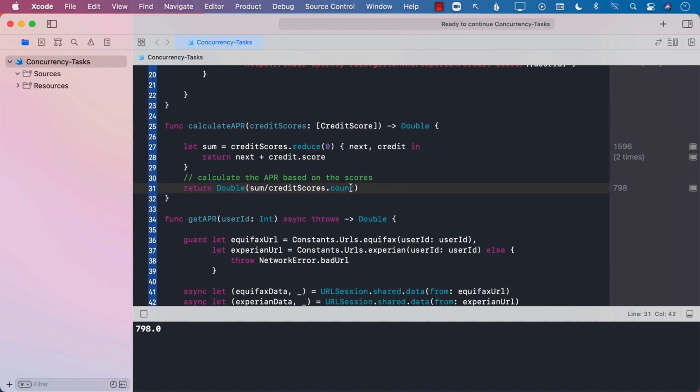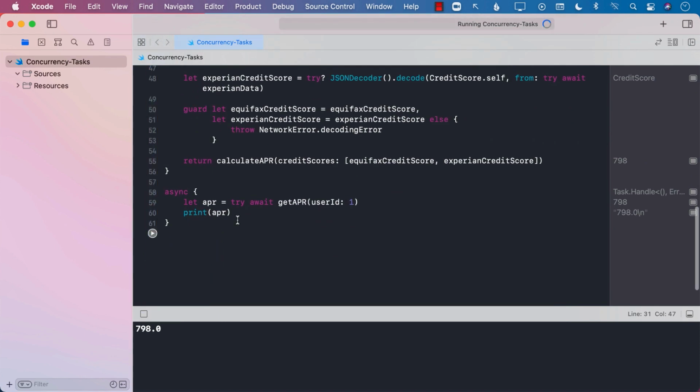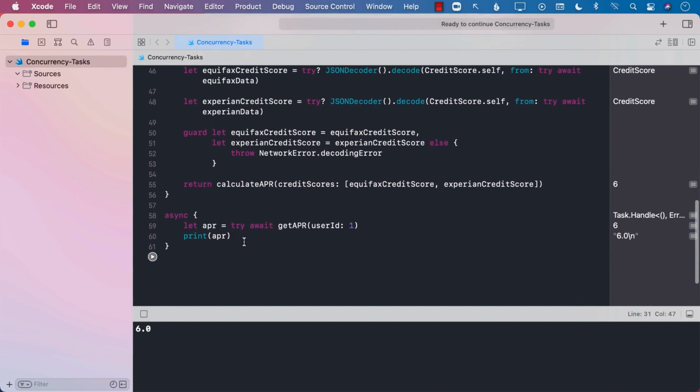Obviously, this is not the correct formula for calculating an APR of anything. But instead of APR, we're returning more of an average of a credit score. Okay, that's fine. 6% APR for the whole year. Great. So it looks like this is working correctly.